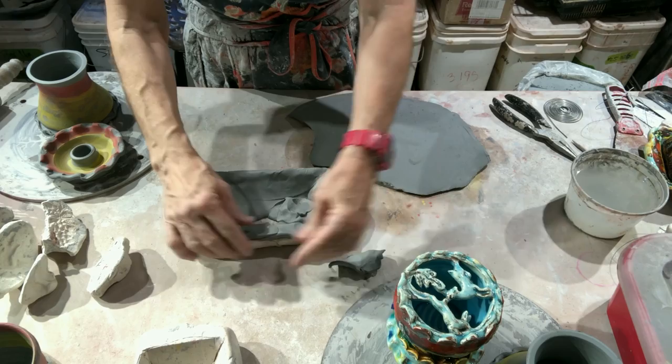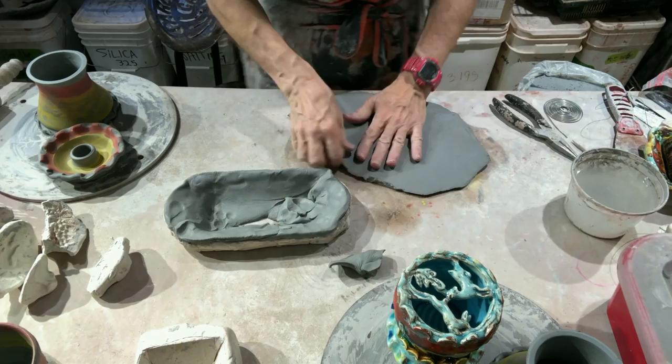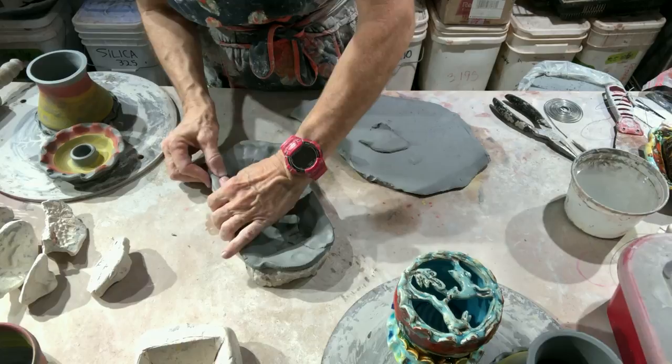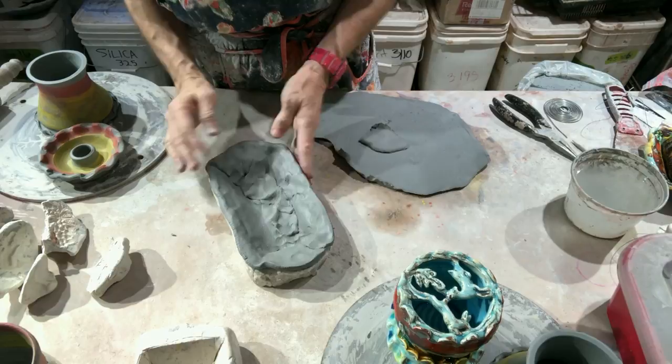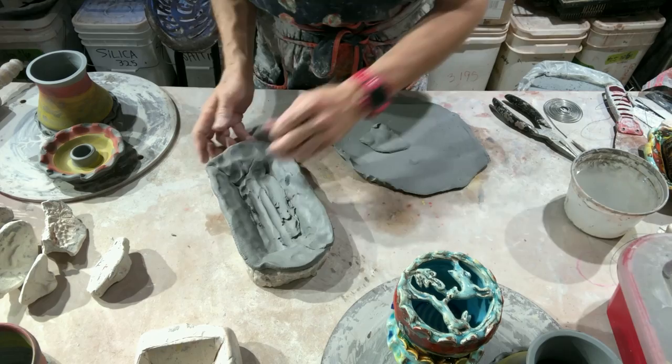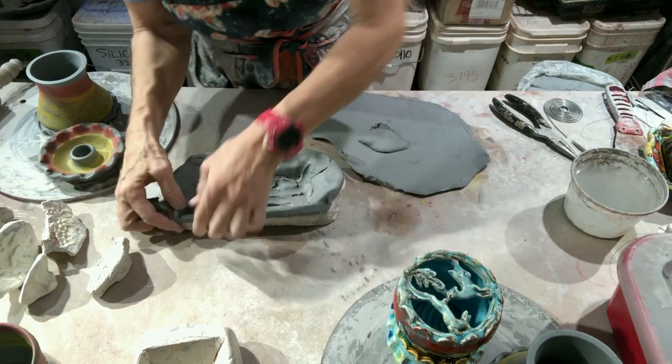The trick is to really weld the clay together so it doesn't fall apart on these messy seams. I don't mess with the edge — I don't fuss and smooth it. If you're interested in my butter dish, what I'm doing is leaving that beautiful clay expression for you to admire.